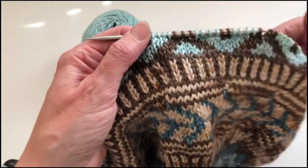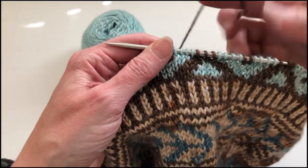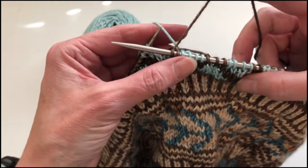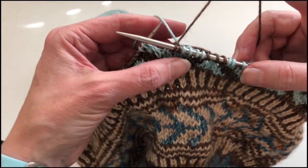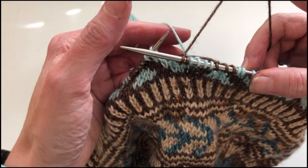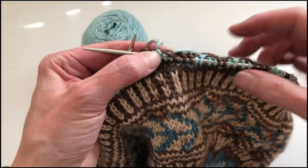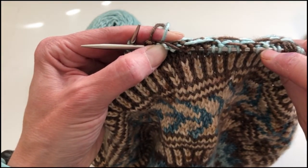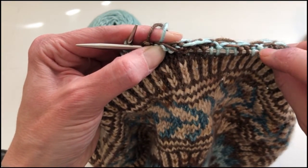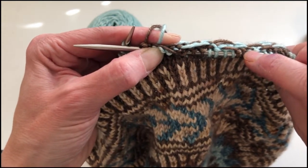Hello friends, I'm back to talk to you about working with two yarns where I'm stranding the yarn that I'm carrying in my right hand across the back of the work while knitting the stitches with the yarn that's being carried in my left hand. And what I'm doing is catching the brown yarn — you'll see here I caught that one there where the float disappears under this purl stitch and then reappears on this side.